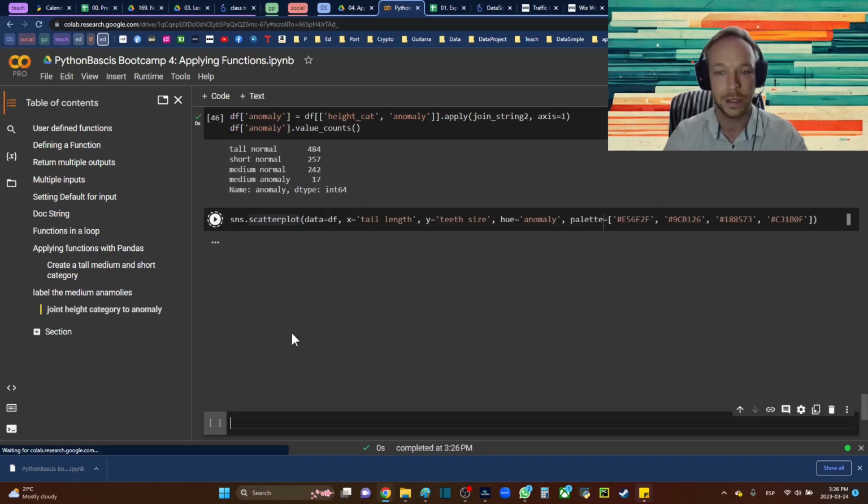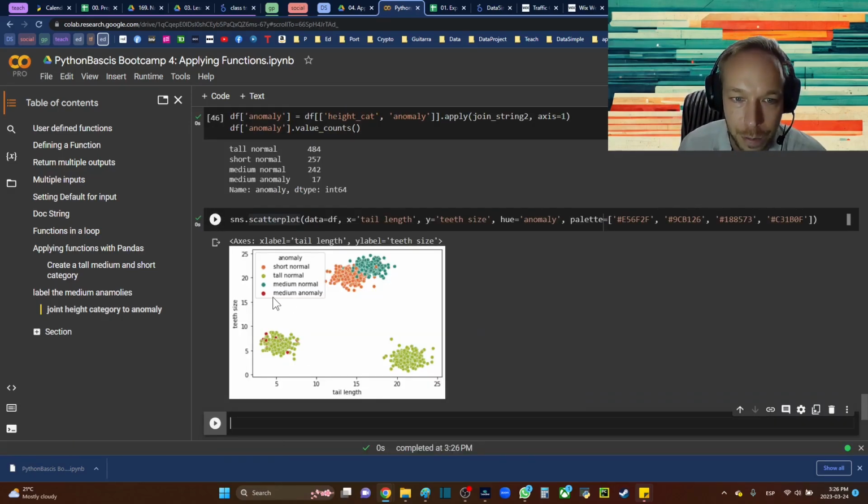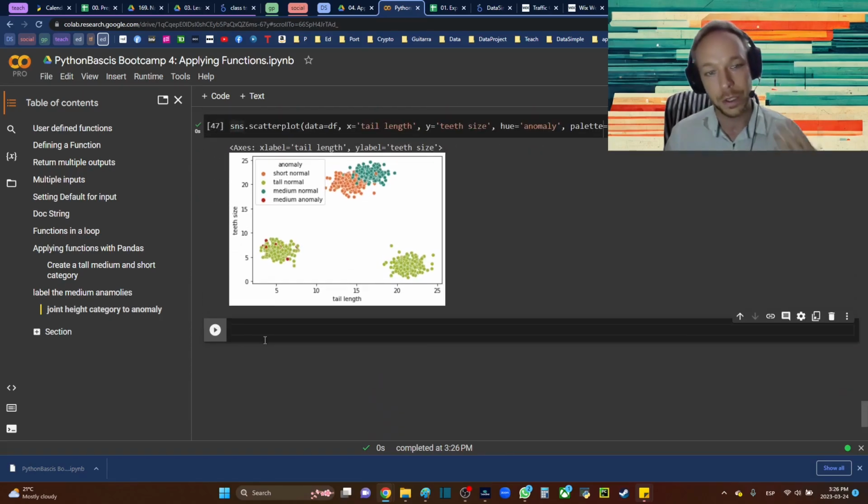So now if we plot this in a scatter plot, you can see here now we have highlighted these medium anomaly or these red. Okay? This gives us a lot of flexibility. This is a fantastic way to kind of highlight certain things you want to do in your plot, really assist in your analysis, and it was very handy in machine learning and stuff. So this is just a really powerful technique, and it's a great practice with functions and using them in more complex ways. It's a good kind of stepping stone to use them kind of with training wheels and with .apply.